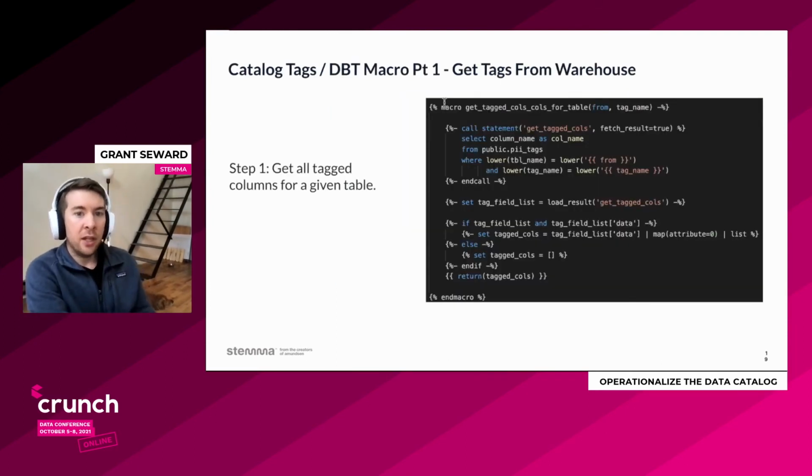So here is a working example of a macro that returns all of the existing fields in a table that contain a given tag. A lot of this is defined in the dbt macro documentation, so I'll just touch on a few of the key points. As we define the inputs for our function, we're just going to ask for the name of the table and the tag. And we'll see shortly that this allows us to get all PII tags for a given table.